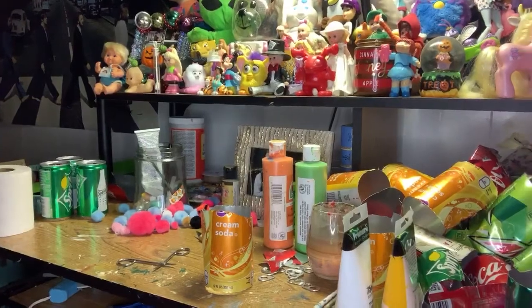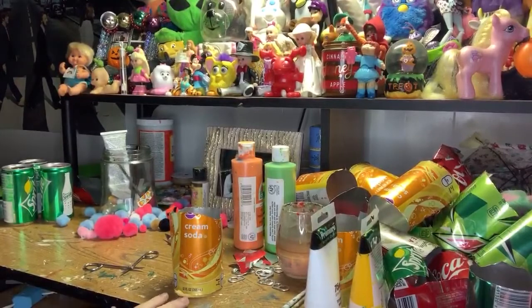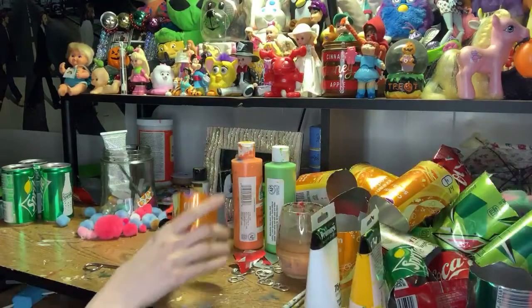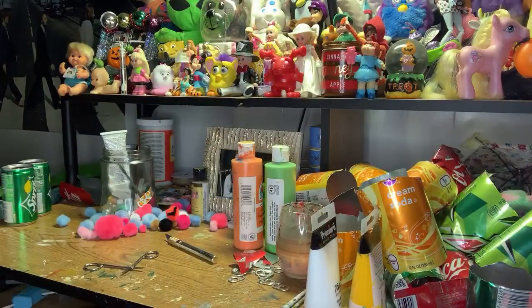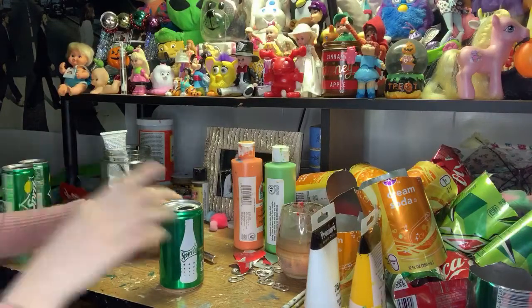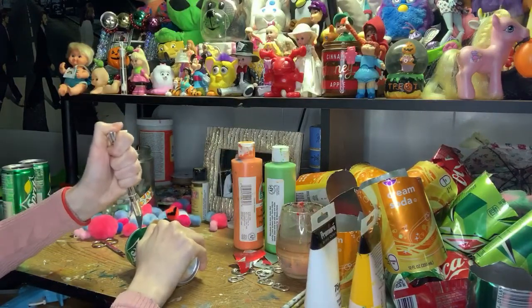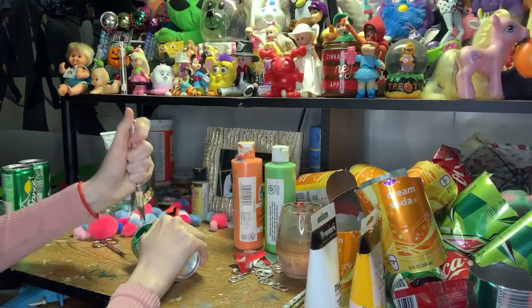I'm going to move you guys over a little bit so you can see. Do you see that pile? How insane is that? That's all of the ones we have, and there's more over that way. Nuts. Okay. We have 2 more. The hot glue gun is hot, till T-minus countdown of starting our fish. It's going to be very large. It's a super large project. That's why I have so many cans, if you're wondering. And there's a lot already broken down on the desk everywhere. You just can't see it.